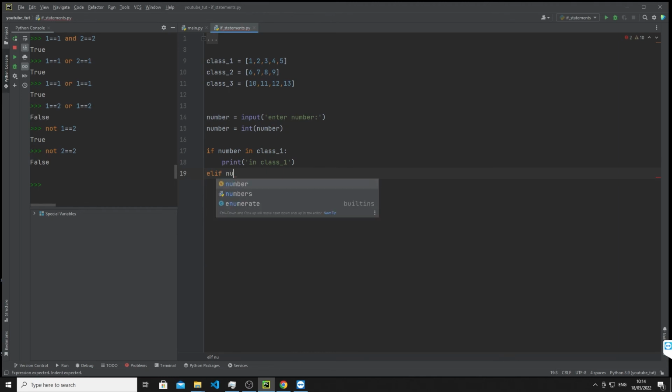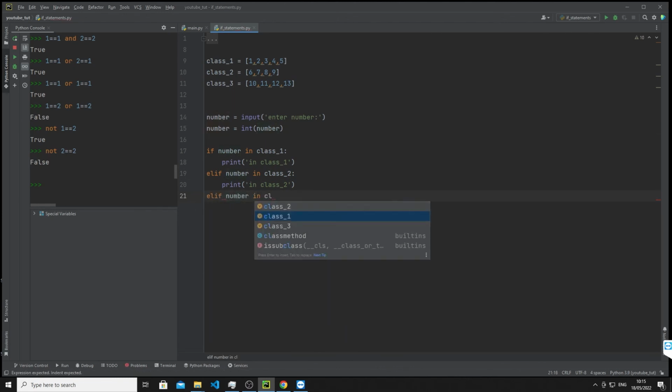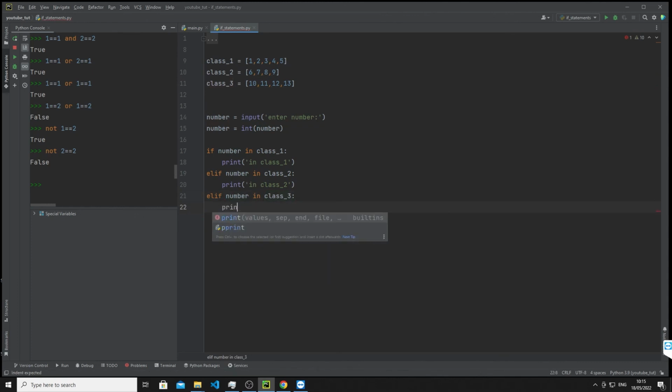So we can say elif number is in class 2, print in class_2. And again, you can use it again. So elif number in class 3, print in class_3.